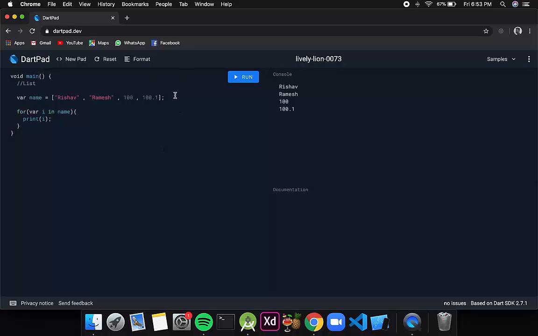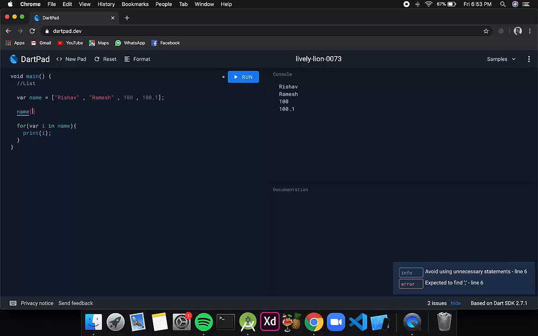And now if I want, I can also change the values at a certain index in the list. So if I want to change the value at index 1 in the list name, then I can just simply change it to Suresh, and this should work. And it is not necessary to change a string value to another string value only. We can give it an integer value also. And now if I click on run, 1 2 3 should be displayed instead of Suresh. So it is working fine.